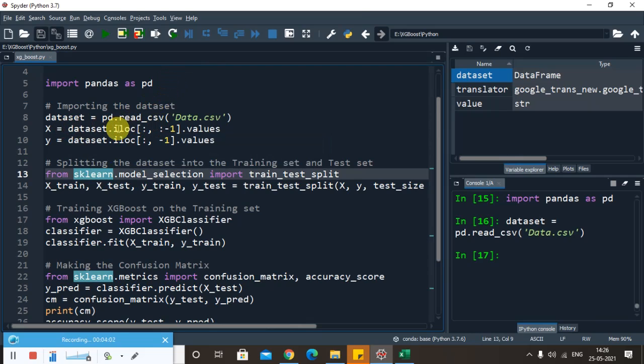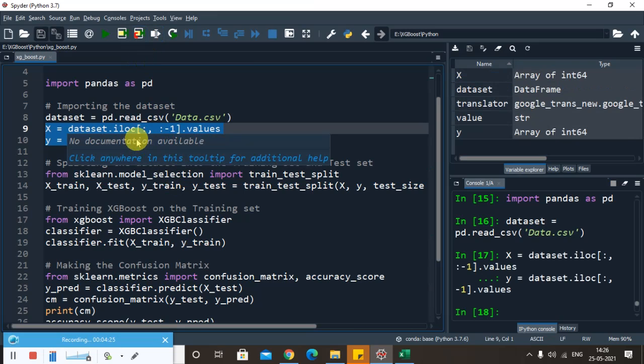In the data set, all the rows and all the columns except the last column we are going to consider as the matrix of features X, that is the independent variables, and of course the last variable will be considered as the dependent variable vector, which is stored in y. This is how to do that, and we'll execute this.